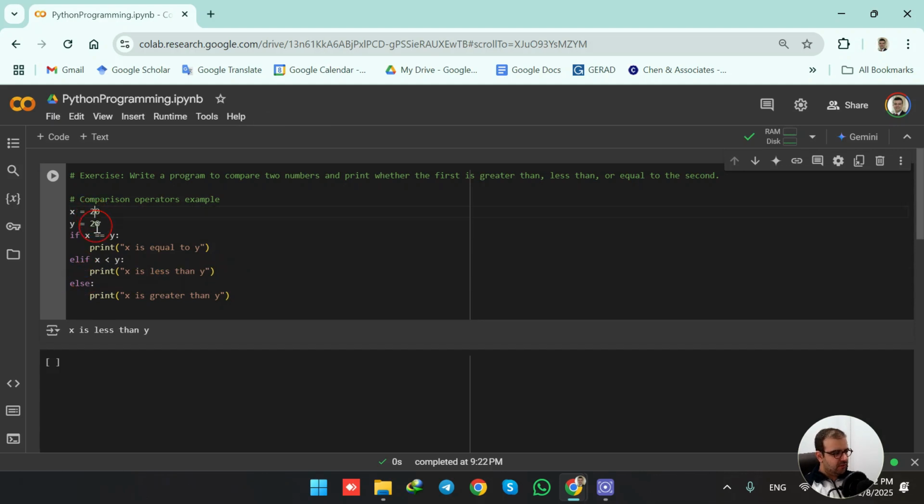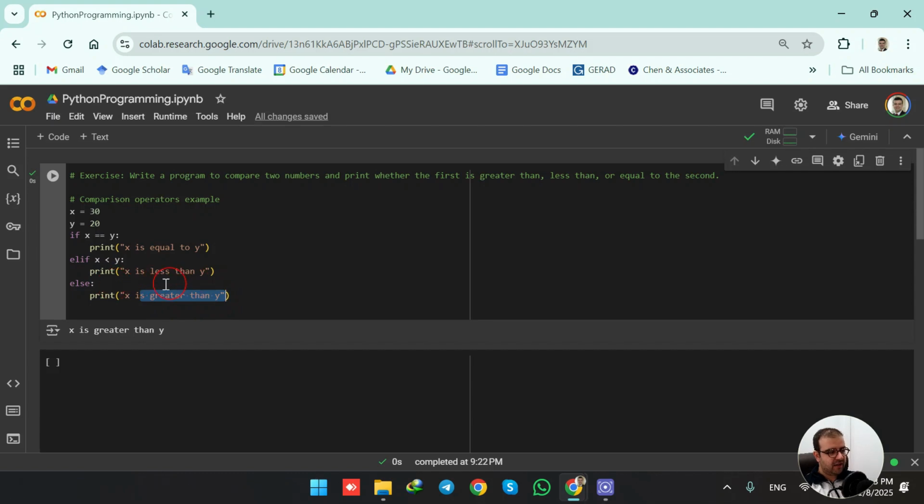Okay, so when I have both set to be 20, it says x is 20 and y is 20. It says that if 20 equals 20, yes, it prints in the output x is equal to y, and we are having this part here. But what if x is 30? So when I run this code, it says x is greater. So when x is not equal to y and it is not lower than y, the only condition that is left is x larger than y. This is why we are having in the else part x is greater than y.